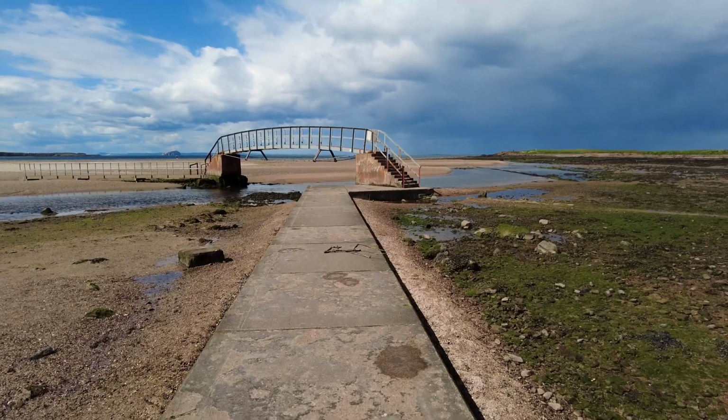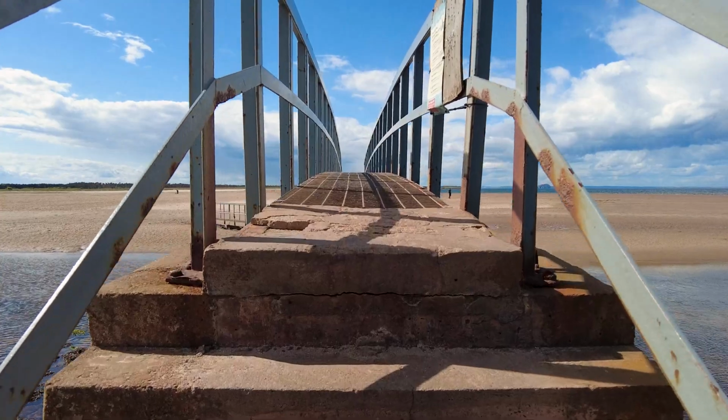Well, I've done a vlog about the Bridge to Nowhere before, and I'll put a link to it up on the screen and in the notes to this video. But here's the thing. To get to Belhaven Beach, you've got to cross over this bridge over the little brook. But when the tide comes in, it completely swamps the brook and the first part of the beach. So it looks, when the tide's raised, that the bridge just effectively goes across into the water, hence the Bridge to Nowhere. But at low tide, like now, obviously we can cross over the bridge and get onto the beach.